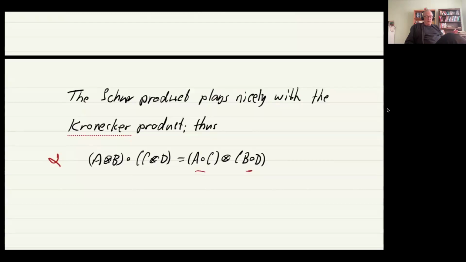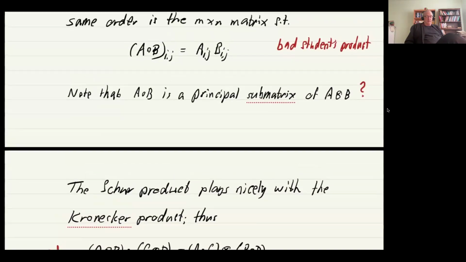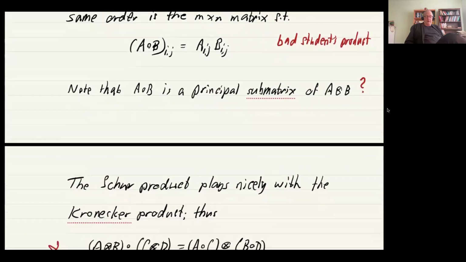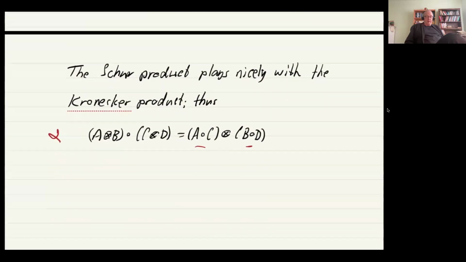Now the Schur product is sometimes referred to as a Hadamard product, but I talked to Snyder, who is one of the real experts in linear algebra, and asked him about this once, and he says, well, Hadamard never used this product, but Schur did, and Schur also proved non-trivial theorems about it. So I will call it the Schur product. I generally call it the Schur product, but you will see people call it the Hadamard product.